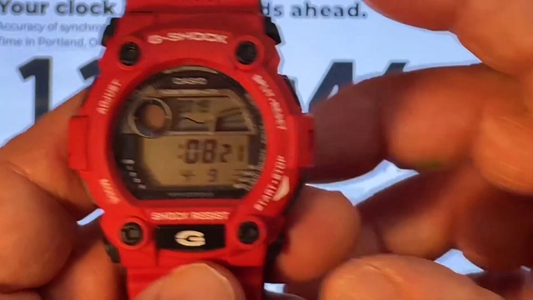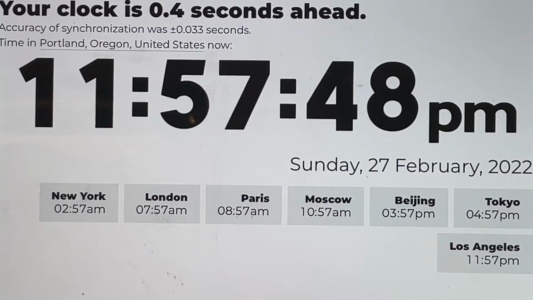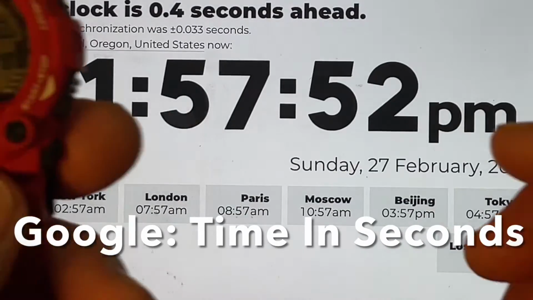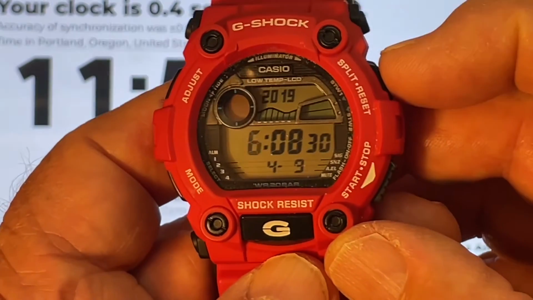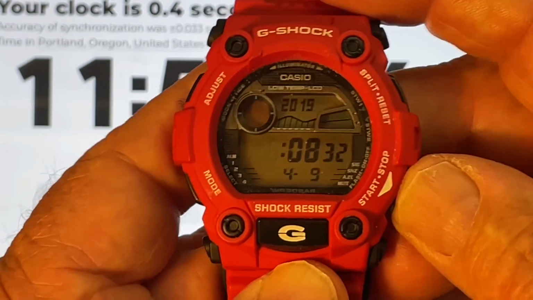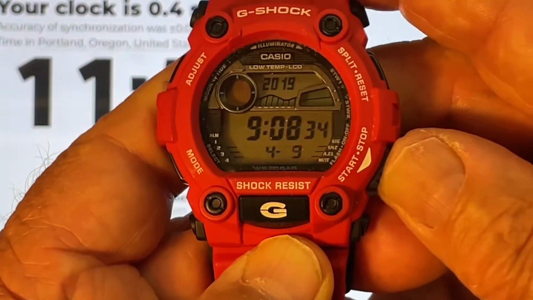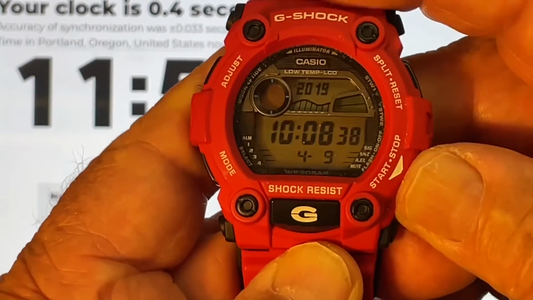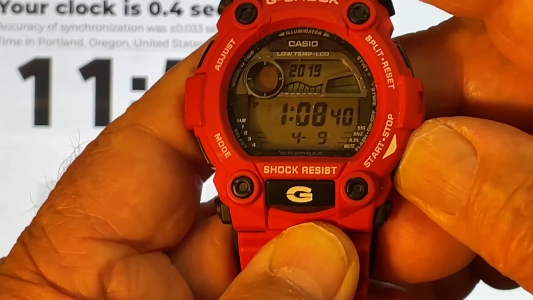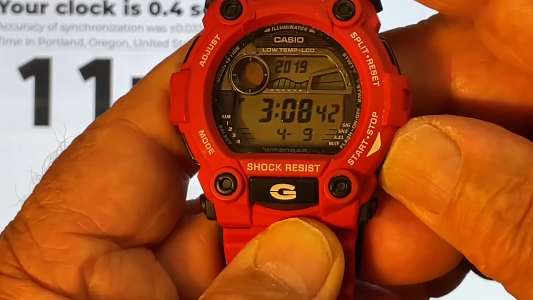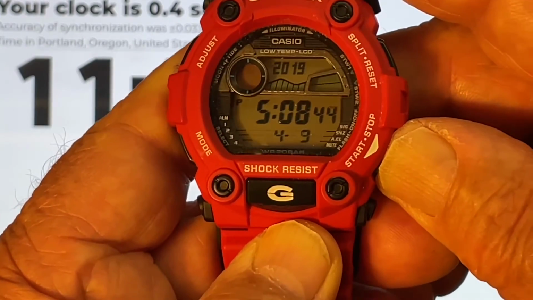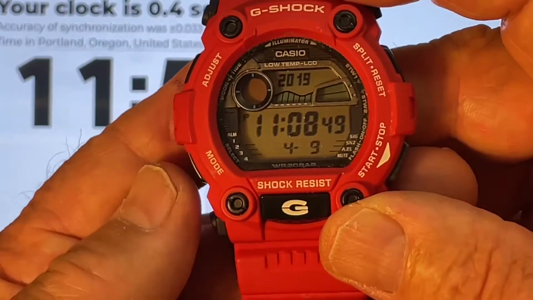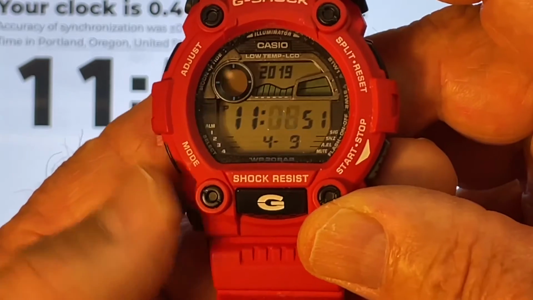This is for the hours. Notice here that we're using the time site, and it's 11:57. So we're going to press this up to 11. Now this is 9 a.m. because there's no P there, so we're going to have to go ahead and keep pressing this. Now we can move up to 11. There we go, and press the C button to select that.